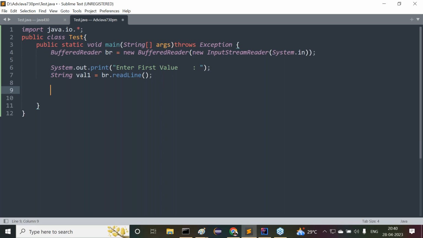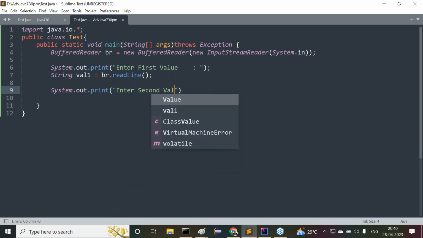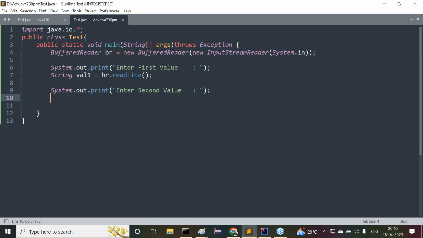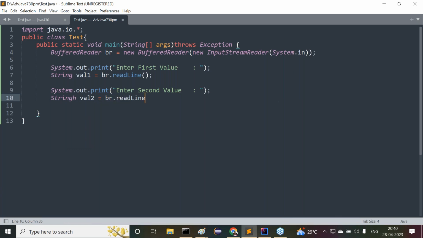The 10 value here we have taken in the form of a variable by using the br.readLine method. Nice. Next one is System.out.print of "Enter second value". The user may enter the second value. I have to take that in val2. String val2 = br.readLine().